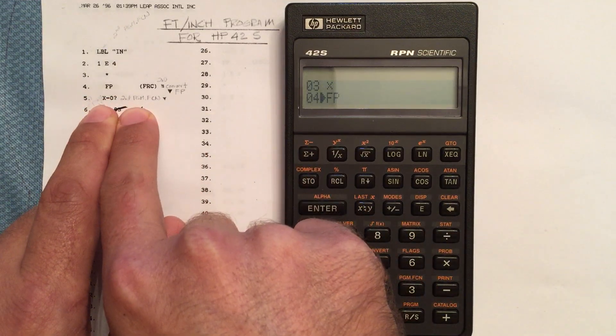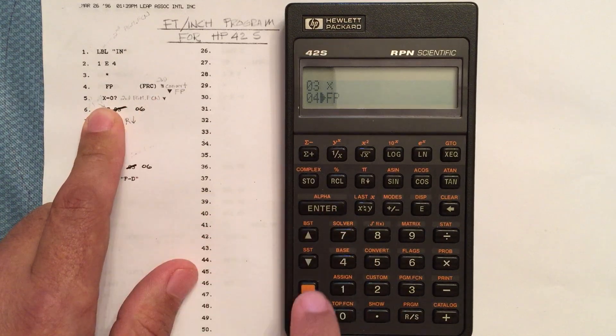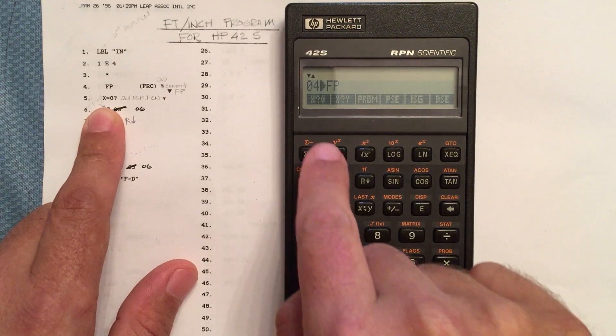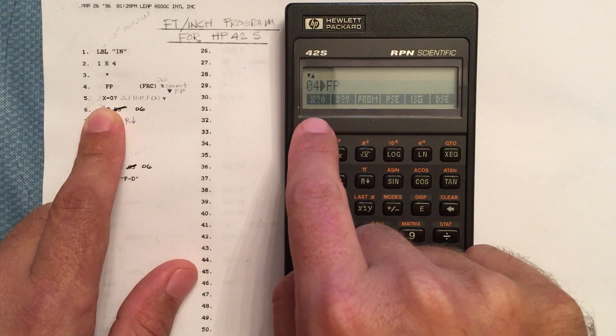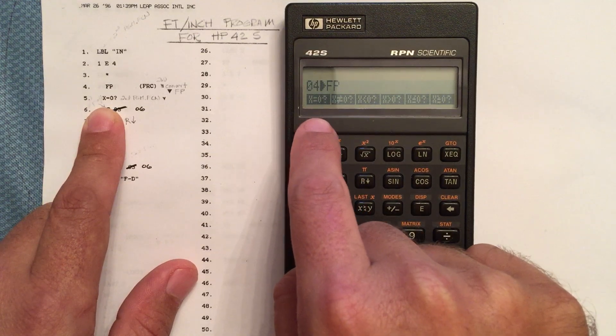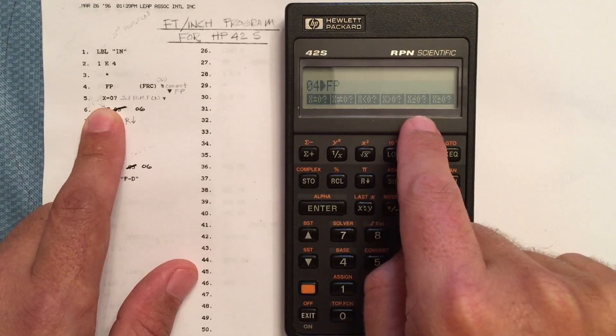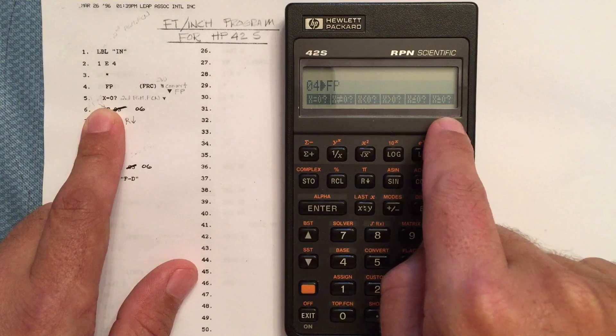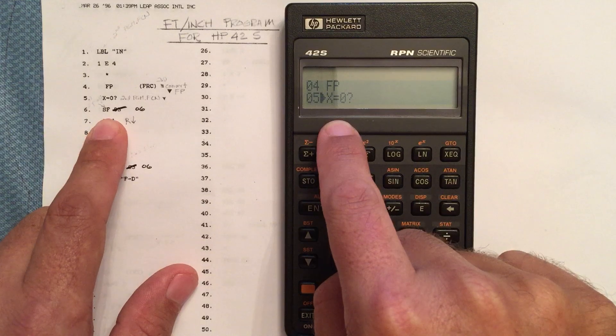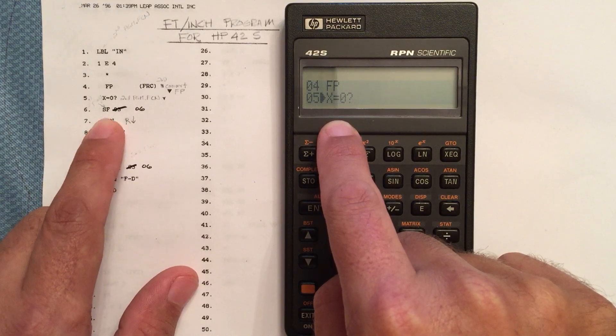This is a test. It says, is x equal to 0? If we go to the program functions and scroll through there, this is a menu which has submenus under it relating to x and 0. So different relations between x and 0. We have x equal to 0, x not equal, x less than, greater than, less than or equal, and greater than or equal. So we want is x equal to 0. If it is, then it executes the next one. If it's not, then it skips that line.